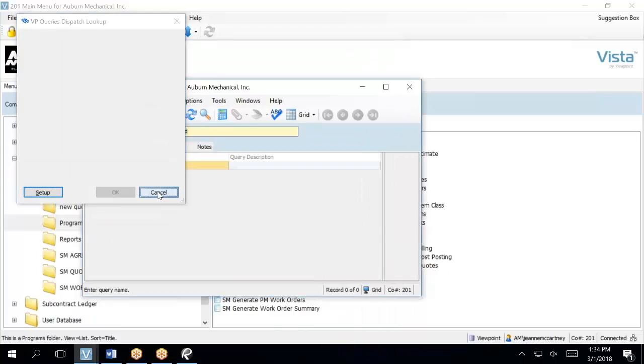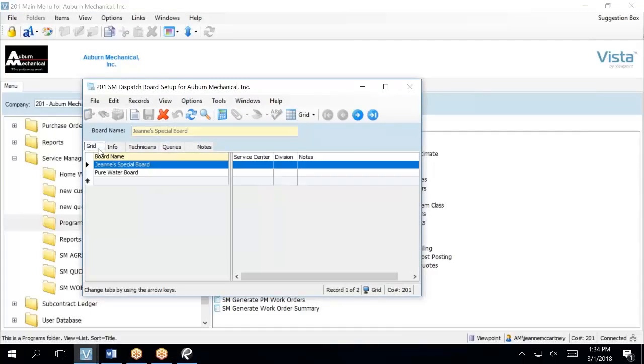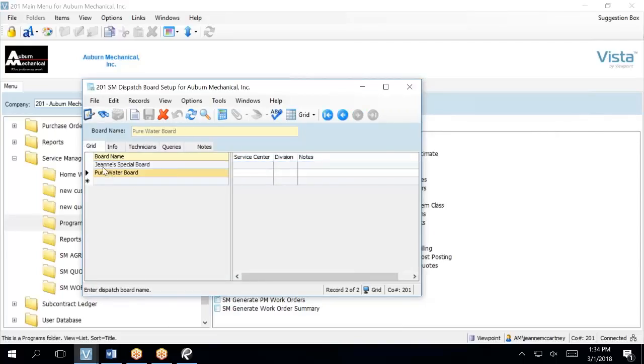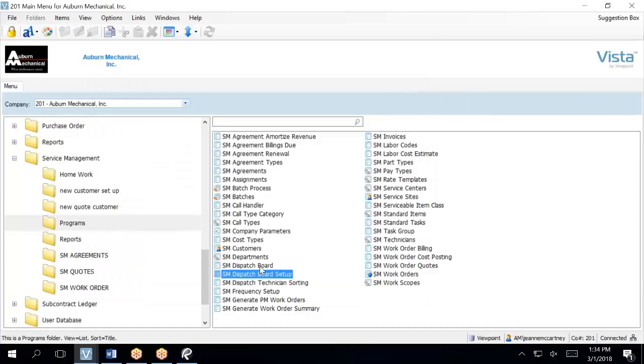So you don't have any guys in yours. Did you see what happened there, Gene? You saved it, then you changed your name and hit save, so it has 2. You got nothing in the pure water one. Gene's pure water one got 4 guys in hers. Right. So cancel out of just here, rename it, and delete the other one. Now launch your dispatch board right above it.